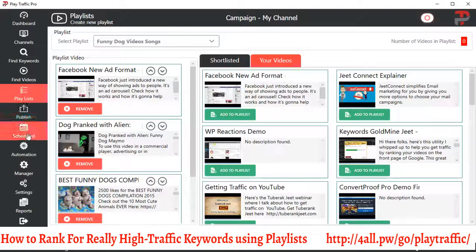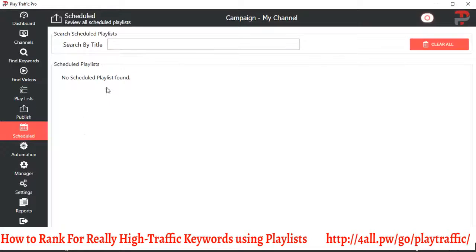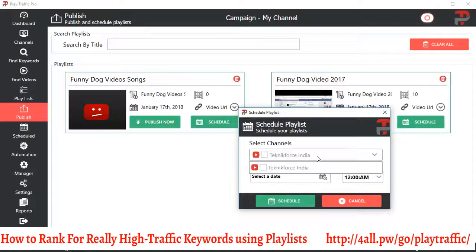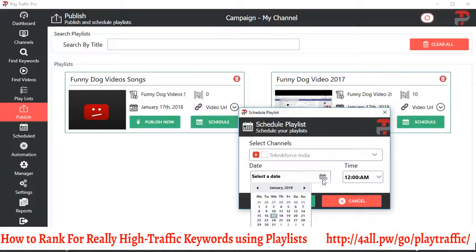And that's not all. You can even schedule videos. So if you want to schedule a playlist, if you want to publish a playlist at a later date, go to publish, and now you can schedule it to be published on the date and time you want. So that way, what you can do is you can set up a drip feed of playlists. You can select and publish one playlist today, publish two playlists tomorrow, one day after tomorrow, and so on, all on auto. You won't have to come back and click that publish button again.